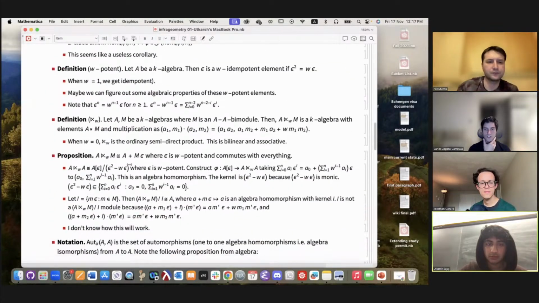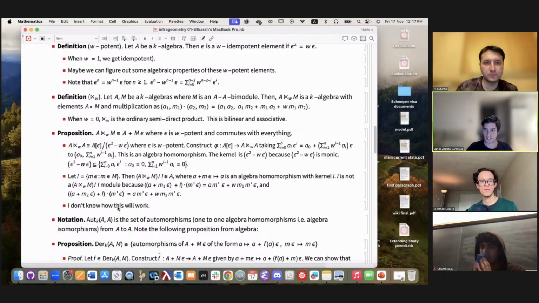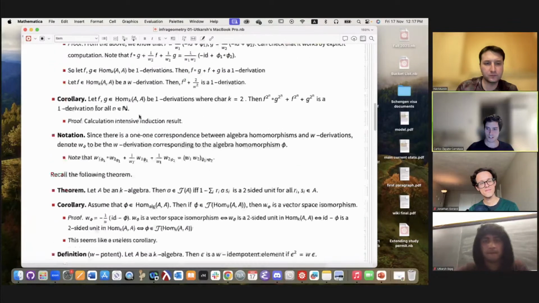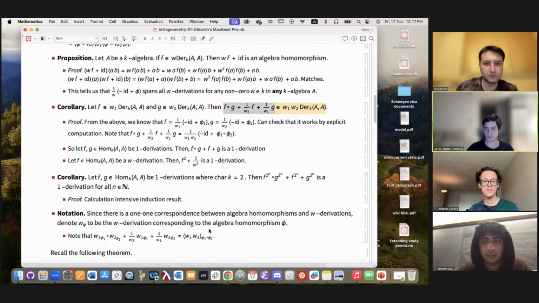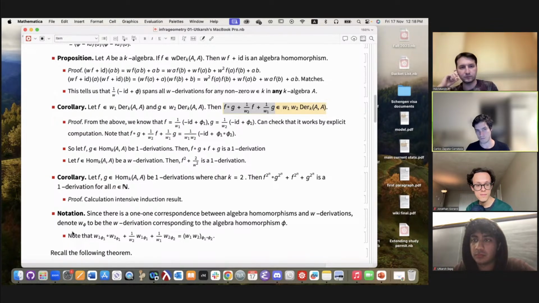Okay, then there are some results. Let me comment briefly on that result. It's a somewhat disconcerting result the first time that you see it, because it tells you that for weight different than 0, there's no distinction between derivations and algebra homomorphisms, which is in a way a somewhat uncomfortable fact, because if you're trying to interpret this geometrically, then suddenly your derivations lose their status as something infinitesimal, or something that is going to talk about dynamics locally and so on, right? Because if you take this to heart and apply it to the geometric case, all that this is telling you is that all the weighted derivations are finite flows on your space, right?